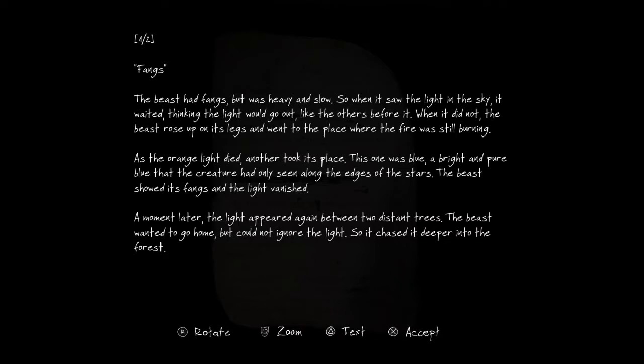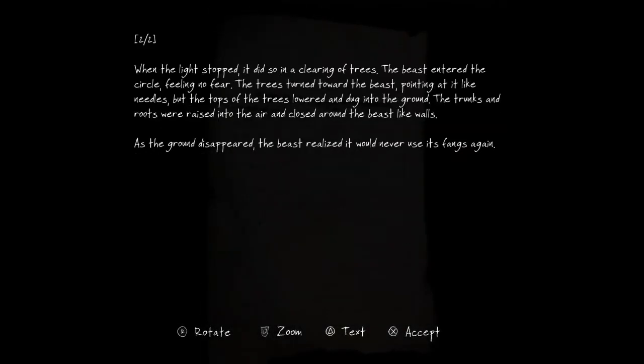The beast had fangs but was heavy and slow. So when it saw the light in the sky, it waited, thinking the light would go out like the others before it. When it did not, the beast rose up on its legs and went to the place where the fire was still burning. As the orange light died, another took its place. This one was blue, a bright and blue that the creature had only seen along the edges of the stars. The beast showed its fangs, and the light vanished. A moment later, the light appeared again between two distant trees. The beast wanted to go home, but could not ignore the light, so it chased it deeper into the forest.